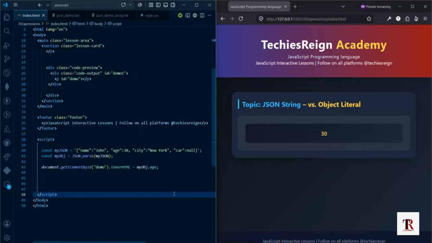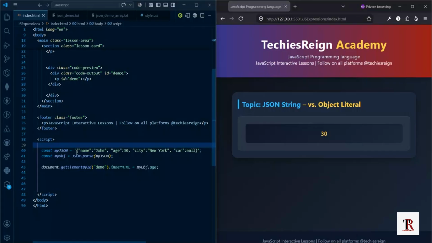Here are a few key takeaways from this lesson. Number one, if it is wrapped in a single quote like this, it is a string payload. If it starts directly with a curly brace, then it is an object literal. So for this particular scenario, this is a plain text string because it starts with a single quote and not a curly brace.